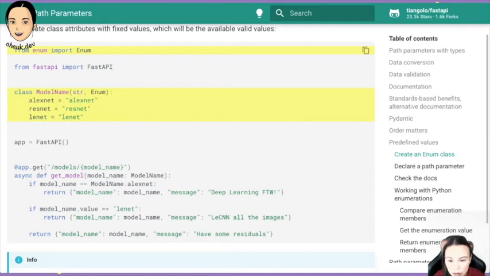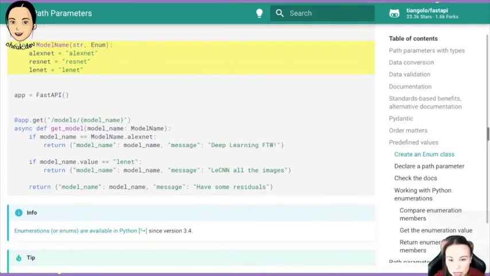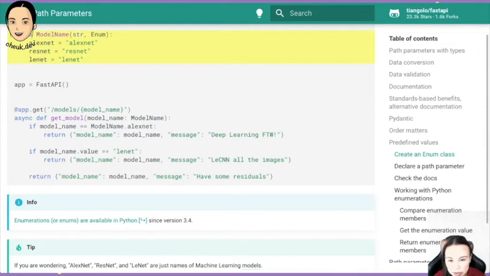This is the model name, and there are three options here. They're using Pydantic a little bit differently. Alexnet is just storing alexnet, and it's checking whether they are equal to these strings.